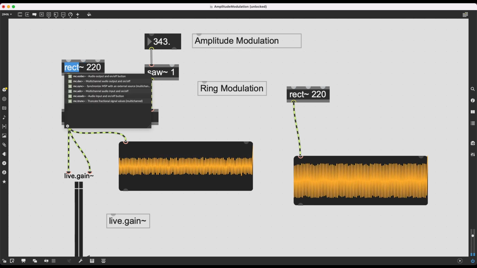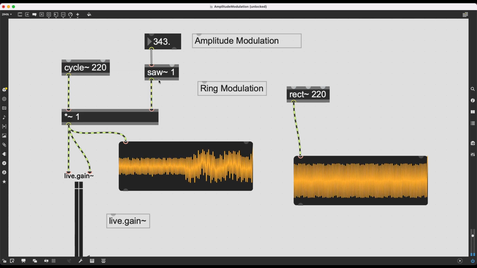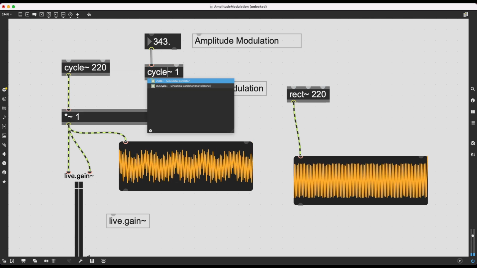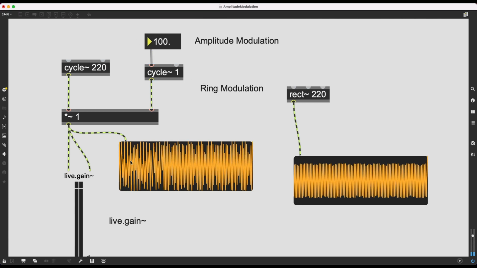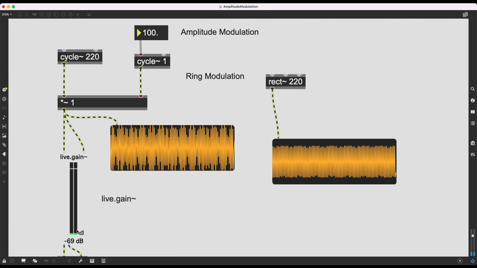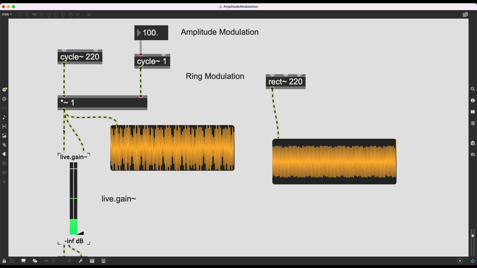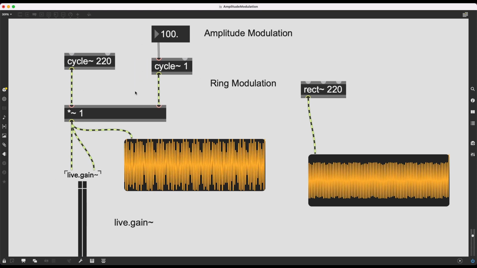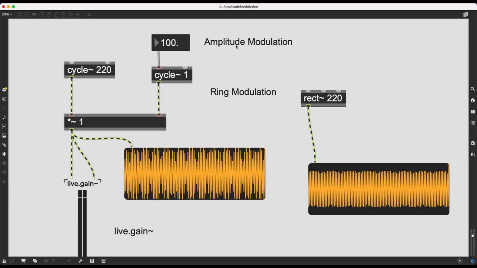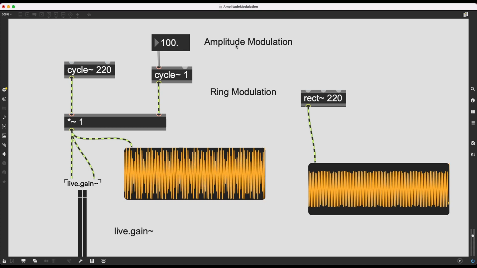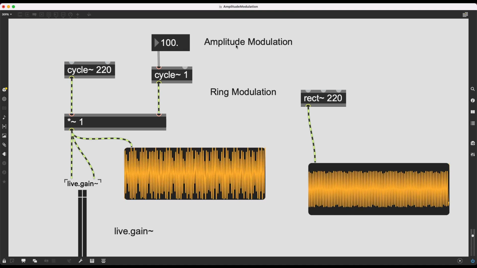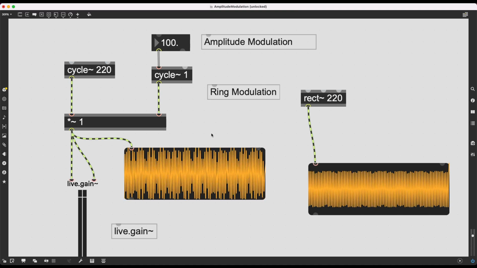Now, we can see this if I switch back to sine wave oscillators. Yet again, if I have 220 and I type in 100 for the frequency of my modulator signal, well, I do not hear the sine wave with the frequency of 220 anymore. But with amplitude modulation, I should be able to hear the original audio signal as well as the result of amplitude modulation. And how do I do this?